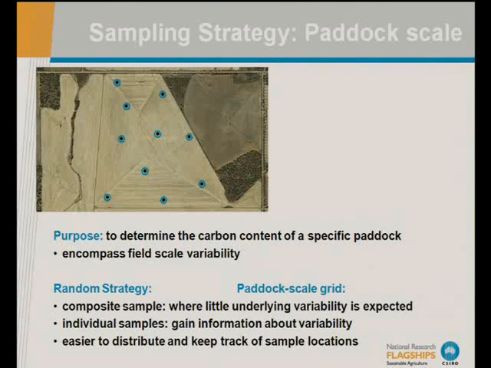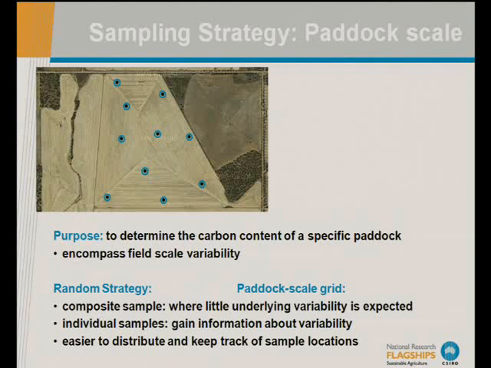I guess when you go out into a large landscape, it can be a little difficult to randomly allocate sampling points and to be happy with your random allocation. You might by chance get clustering in particular areas. So to avoid that, you could put a larger grid across the paddock and then select the specific grid intersects that you want to sample across. The advantage of that would be it's easier to keep track of where you have sampled and to distribute the number of samples across the paddock in a more uniform manner.